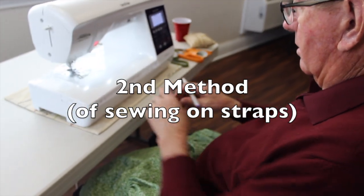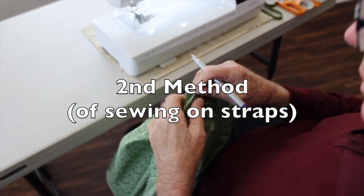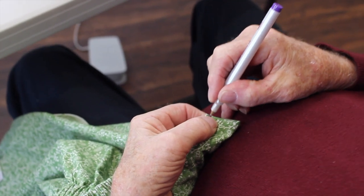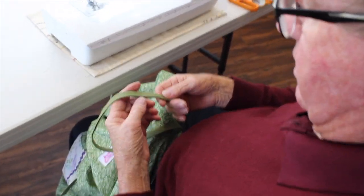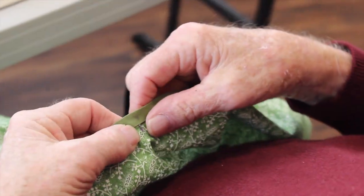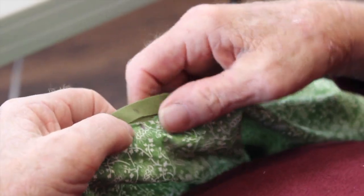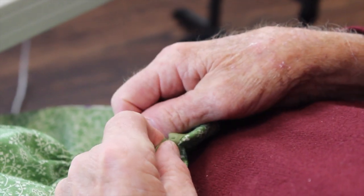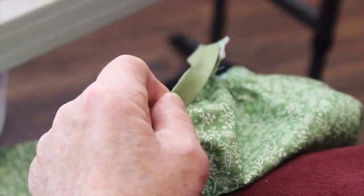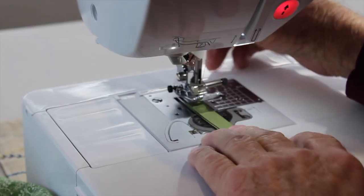Second method, first of all, again, we find the center of the armpit or the armhole, and we mark it on the outside. We get our bias tape, you open it up some, you line up the center of the bias tape with the center of the material, and you just fold it over and pin it. Come down a way. Make sure your material is all the way up to the top. Fold it over and pin it. Going to start at the end this time. And you sew down a little bit. Unturn the material.